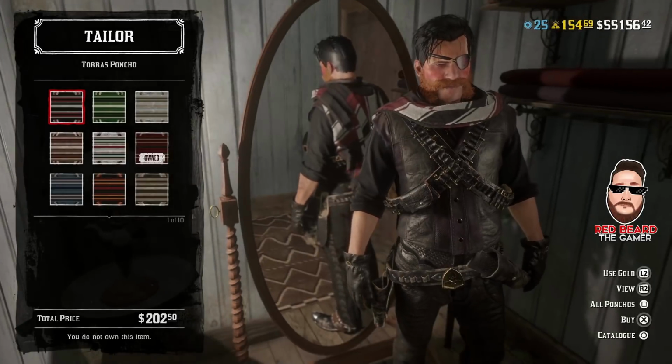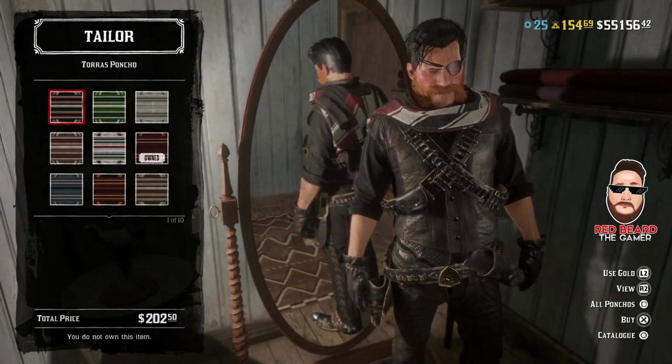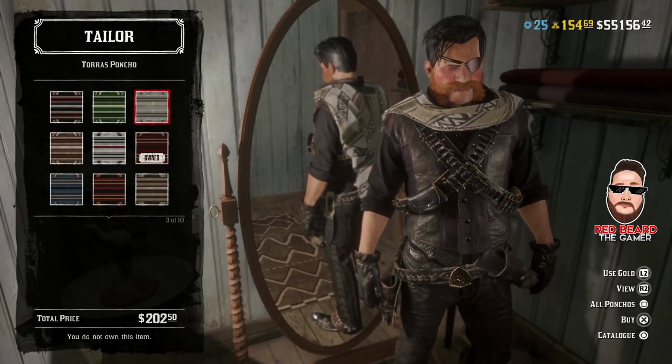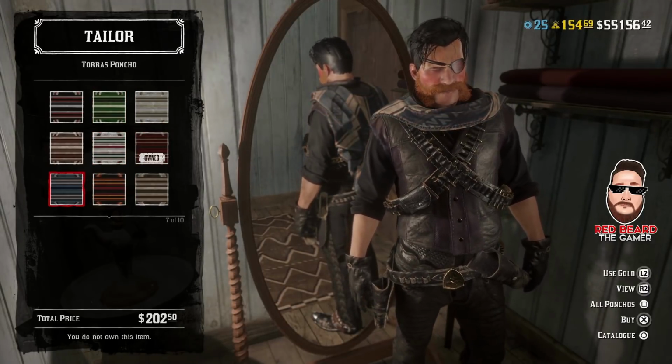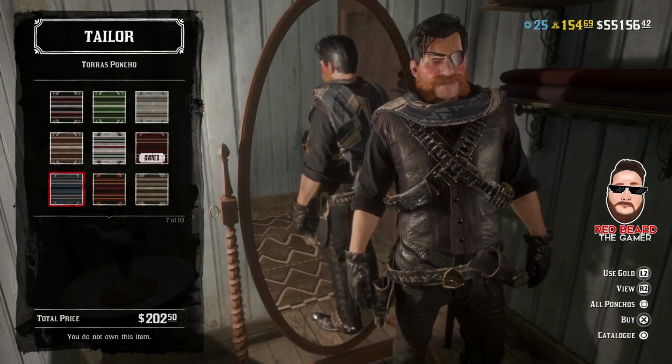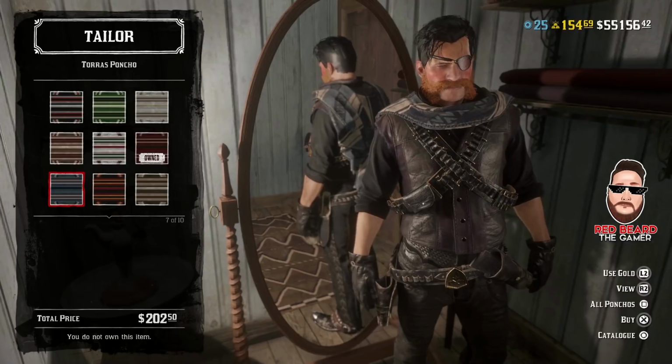And we have a new variation of ponchos. It's the Taurus poncho. I really like this poncho. It looks really cool. I like the colors actually on most of these. I like how it hangs on the character. It doesn't kind of point out on the shoulders where it looks more like a cape. Even though it does hang down in the back like a cape, it has a better look to it.